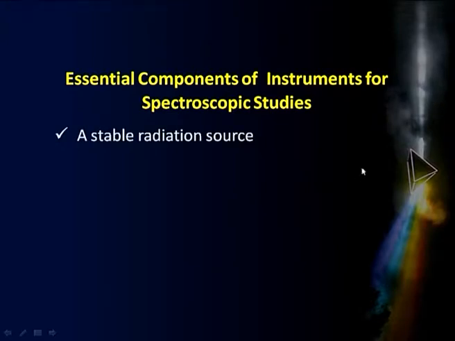Before I proceed further, let me recall that we have talked about spectroscopy as the study of interaction of radiation and matter, and the radiation in different regions of the electromagnetic spectrum interacts with matter. That is the bottom line with us. So, for that to be studied, the first thing is we have to have a source of radiation. Thereafter, since I am going to use different regions of the spectrum, I should have some means of selecting the appropriate wavelength out of the whole source.